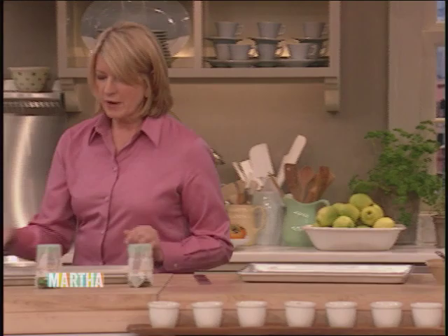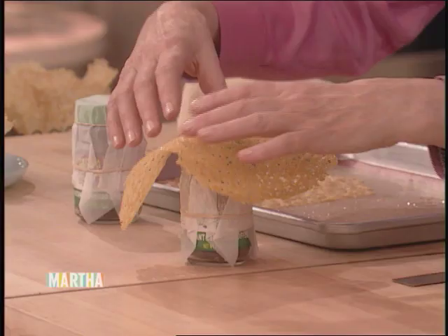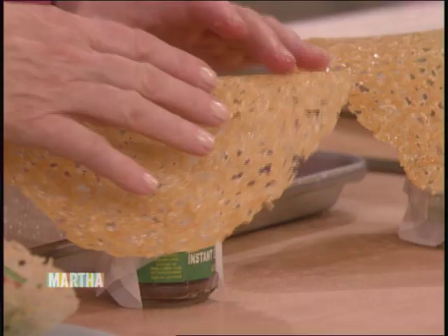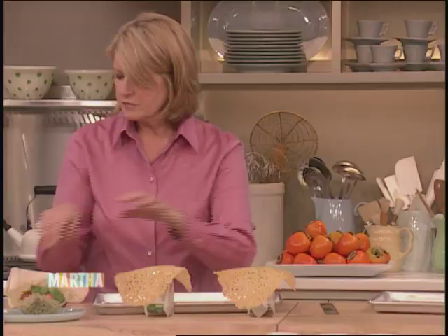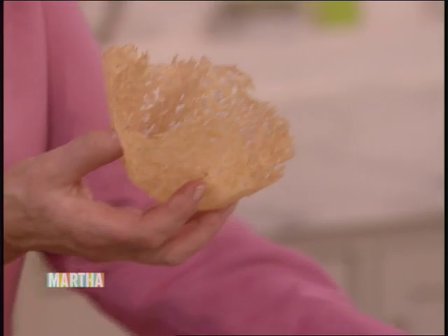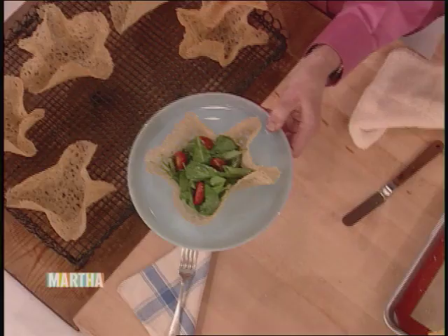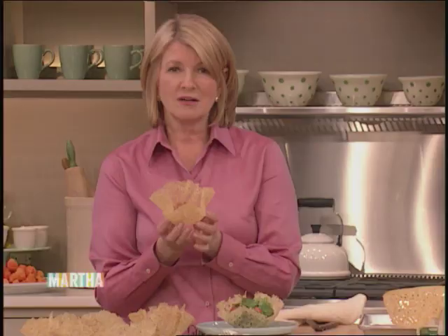When they come out of the oven, just put this over like this and it will fall down into a perfect cup. When they come off, they look like tulips — tulip cups. They're a very good thing. Look how pretty they look with a little bit of salad in them. Join us tomorrow as we continue our 30 good things everyone should know, with guest Carly Simon and Desperate Housewives' Ricardo Tavira. Have a great day and thanks very much for watching.